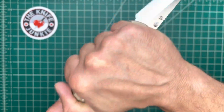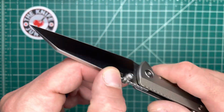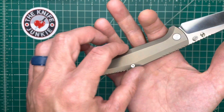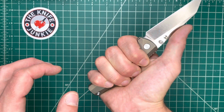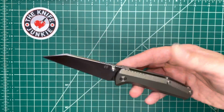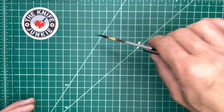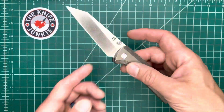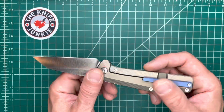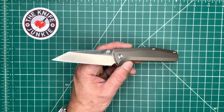And back here, it's great in reverse grip. So really good neutral ergonomics on this with the micro milling and the jimping and the texturing. It's shallow enough here, it wraps into your hand really well. I would feel like it's equally at home in the boardroom as it is in the back alley. It is a classy looking knife, and you could pull this out and use it at work. It might be on the large end for that, but people would look at it. It's obviously a nice knife, but switch it into an implement of doom and chaos, and I feel like it would work.